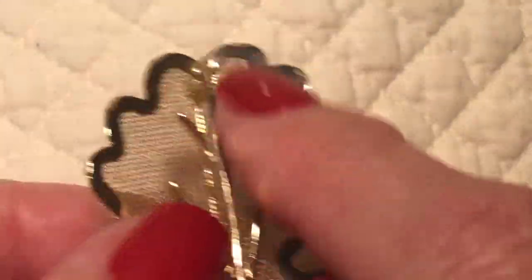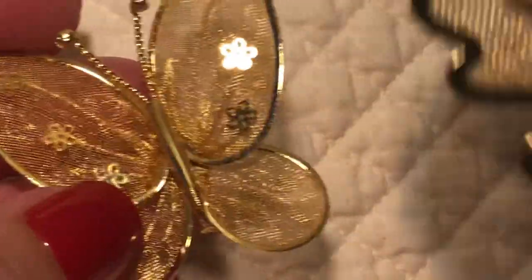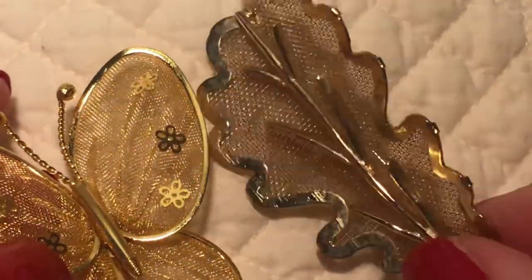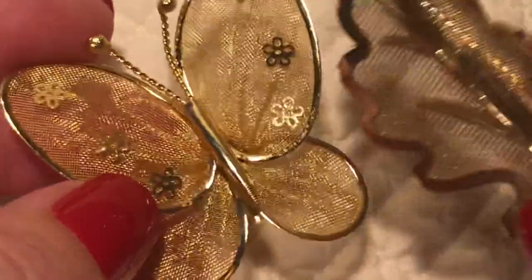I love this. I love the mesh. Cute. And then we have a mesh butterfly. A really golden one. This one's more of a muted gold. And this one is a sparkly gold.